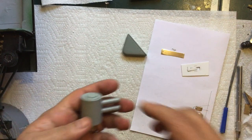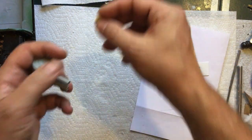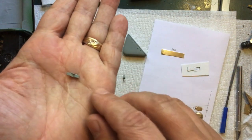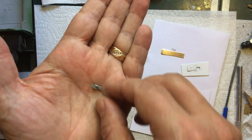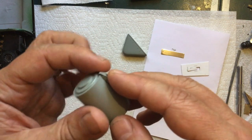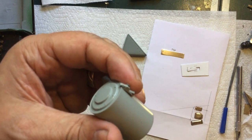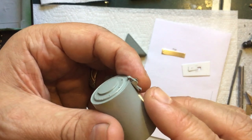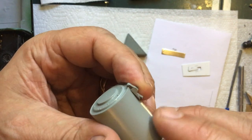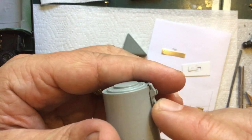Also, the top here gets held in with little latches. So I made three of these little latch assemblies, and those will get glued on like that. So I got three of those that'll get glued on all the way around to hold the lid on. Those are just made out of a couple of pieces of brass glued together.